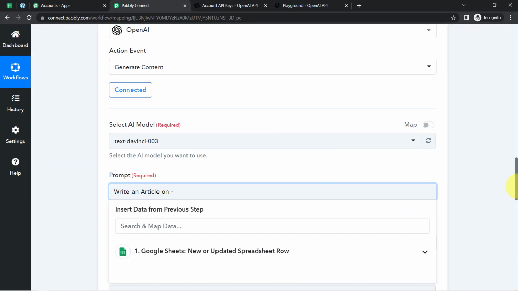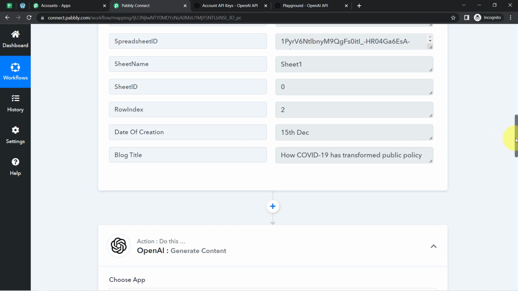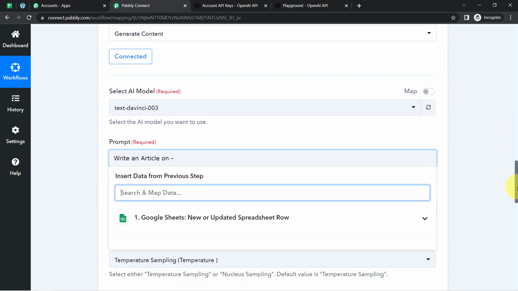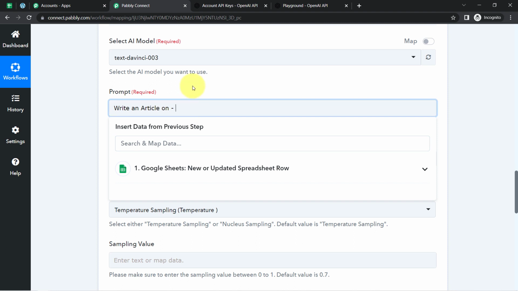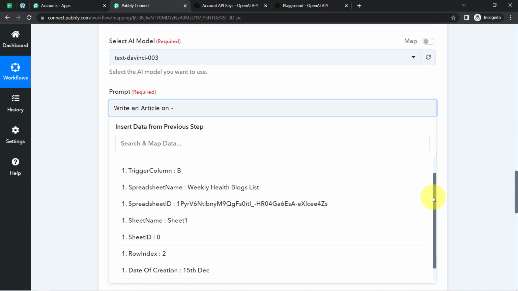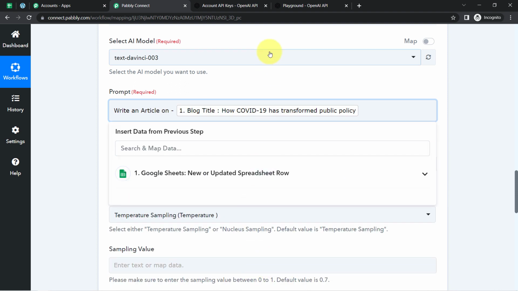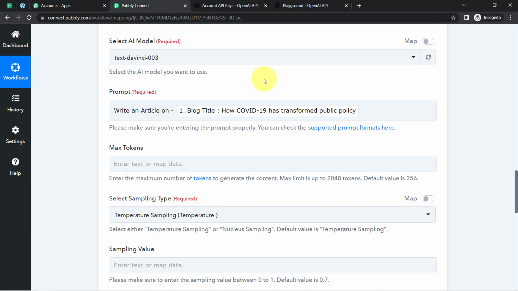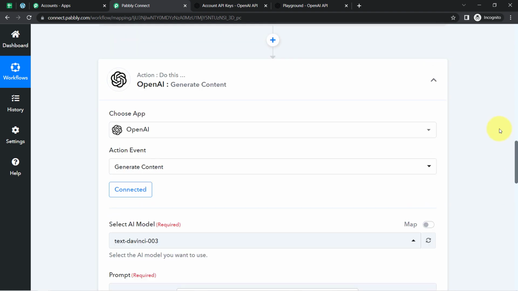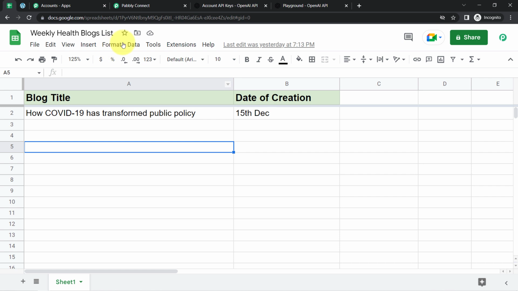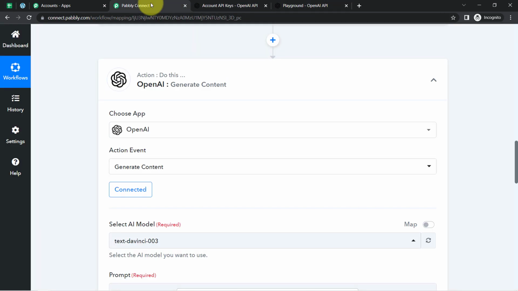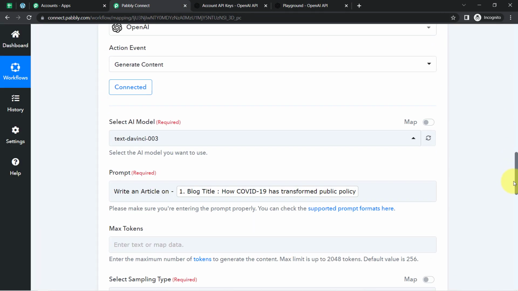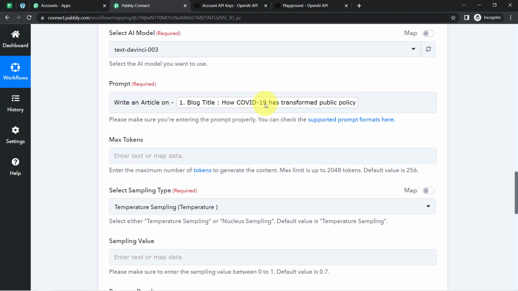into Pabbly Connect. So here we have the title, and I don't need to copy and paste the title manually. We are going to map it, and mapping is very simple. If you click on this particular field, the data from above will be visible here in the drop down. You just need to select that particular data, and this is how it will be mapped. Mapping is very important here, because whatever details you map will be automatically changed as soon as new data is captured here. Basically the new data will be sent via Google Sheets. That is why mapping is important, and with the help of mapping only this automation is going to take place.